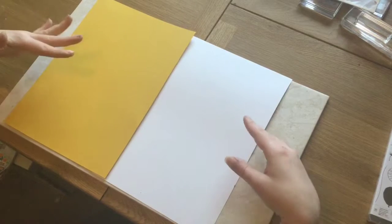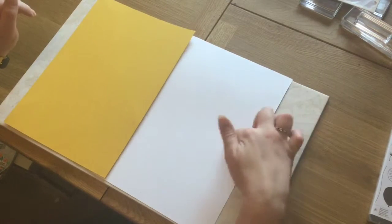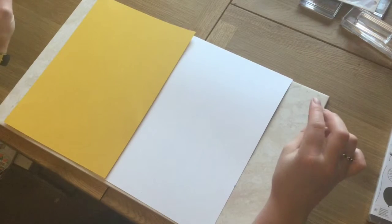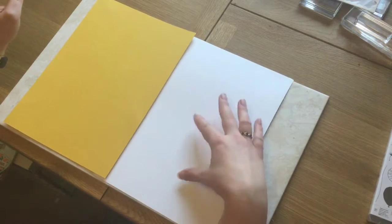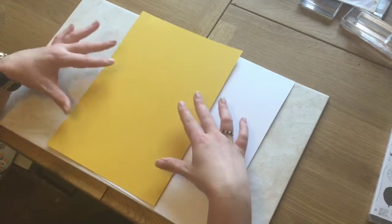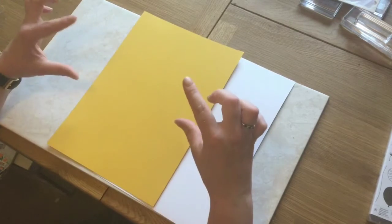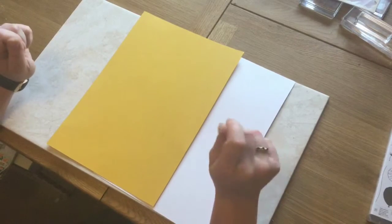Okay, the basis for any card is cardstock. I always have Whisper White in my collection. Always. I can't remember the last time I made a card and it didn't have Whisper White in it, so that's always a staple. And coloured cardstock. I prefer A4 size. You can get them in 12 by 12s, but I like A4 size, and I get them in packs with different colours so that I can just pick and choose what I want when I want.